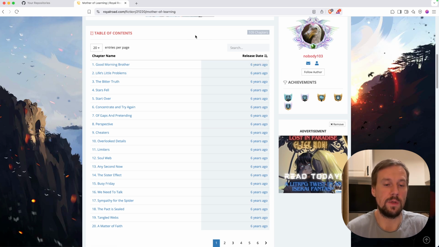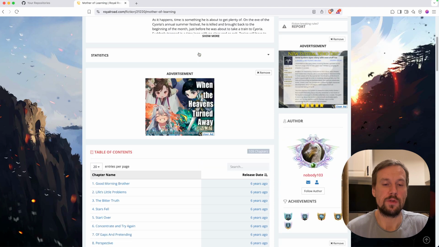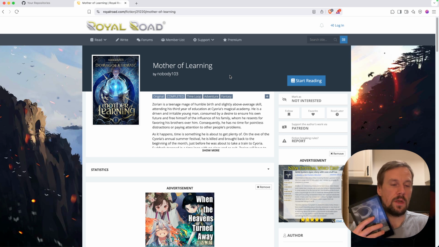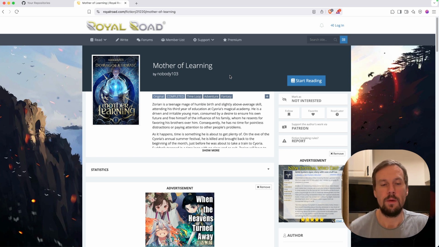And once we have all this data, we will be able to construct an EPUB, which can then be used on any reader device which supports that file format. I myself, for example, like to read all my books using Kindle. Now that you understand the goal of today's project, let's jump right into it.